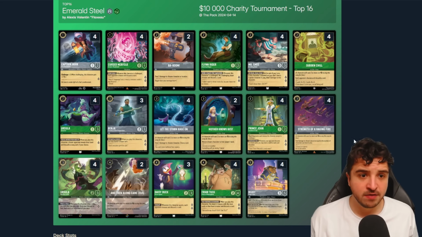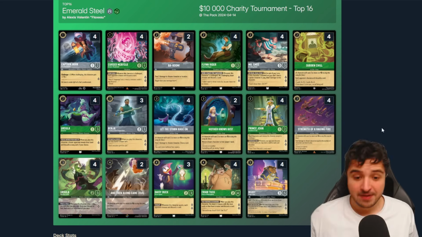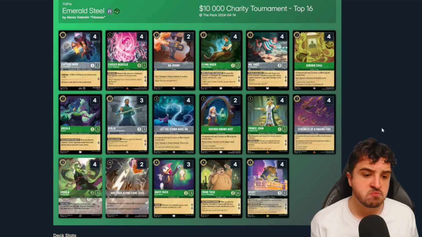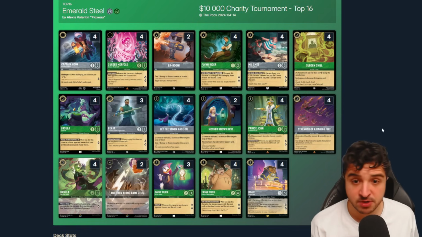Okay, up next we have Emerald Steel. There's two versions of Emerald Steel as well. The deck variety is insane. Emerald Steel's a great deck. It's another deck similar to Ruby and Amethyst, that it just has really good matchups across the board. It doesn't have any bad matchups particularly.